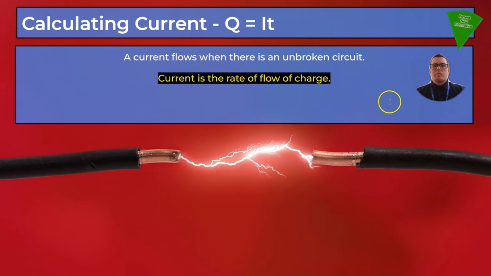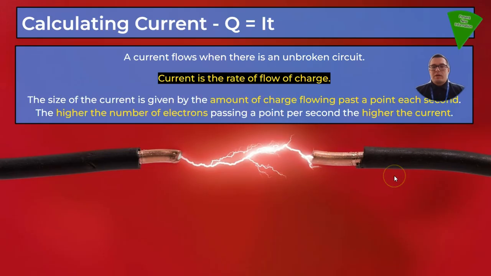in the wire. And so when we think of what current is, if we rearrange this equation to give us current, it's charge divided by time. So in other words, current is the rate of flow of charge. It's how many electrons are passing along the wire at a given point every second. The best analogy for this is to imagine counting cars: how many cars are driving down the highway in a certain period of time, how many pass me every second.